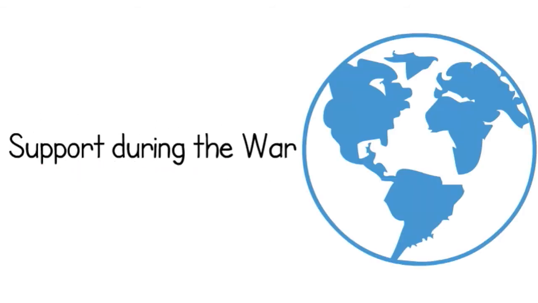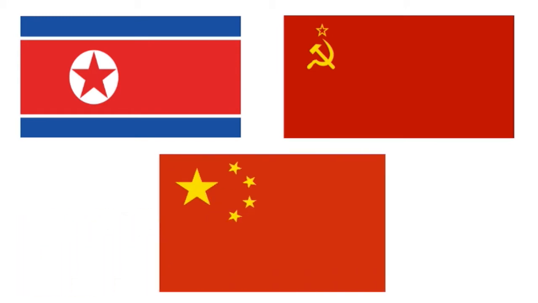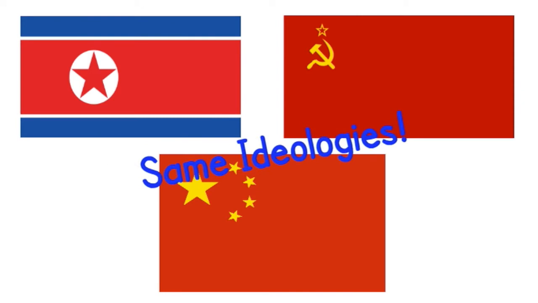So, as stated before, during the war, both the North and the South had support from other countries. First of all, in the case of North Korea, not only did they already have a pretty stable and well-functioning army, they also received help from the Soviet Union and China. The two countries helped since they were all communist countries and therefore shared the same beliefs and ideologies as North Korea. The Soviet Union aided the North by providing different tactics and strategies, and also brought in soldiers and weapons. China started aiding the North in October of 1950, mostly by supporting the North with their soldiers.